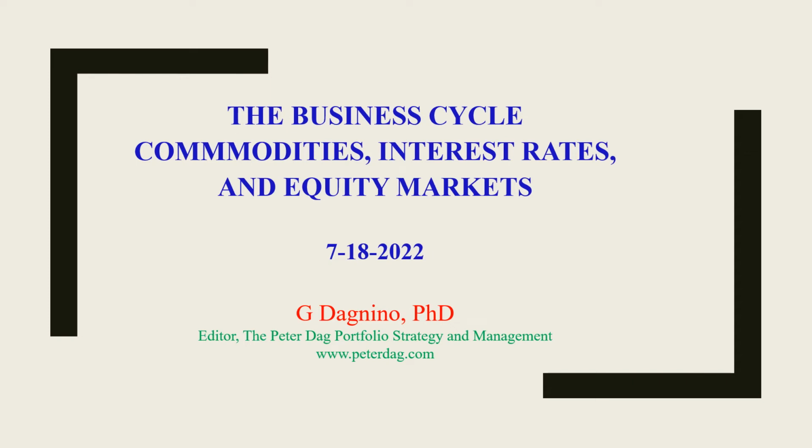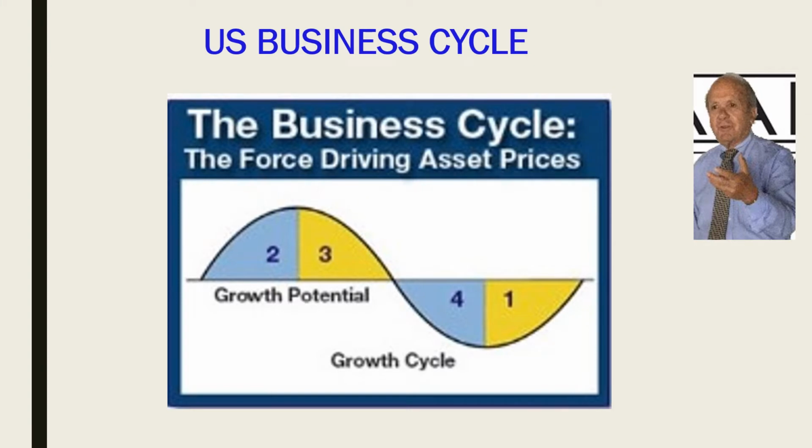The purpose of this presentation is to review recent trends in the business cycle. What are the implications for commodities, interest rates, and equity markets? Understanding what's going on in the business cycle is very important to figure out the best investment strategy. The strategy that you follow when business is expanding is totally different from the one you follow when business is slowing down. So let's see now what the indicators are saying, the ones that have been released recently.